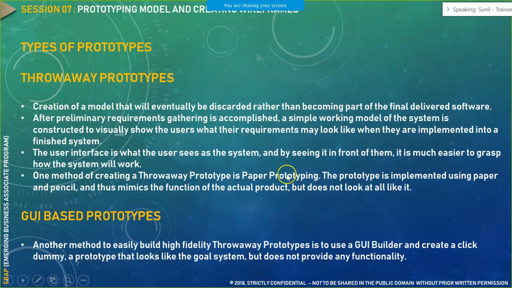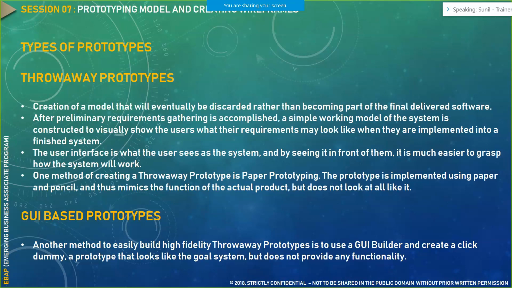You are doing the same thing, but it is more from a system context. You are creating those prototypes in the system rather than using simple pen and paper. So here also, if the user doesn't like it, you just scrap those particular elements from the UI and you go on creating a newer prototype. So these are GUI-based prototype.